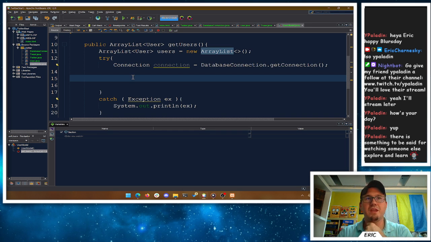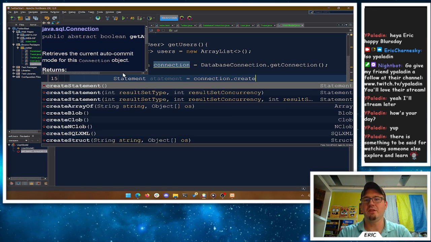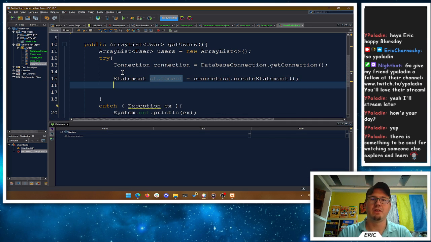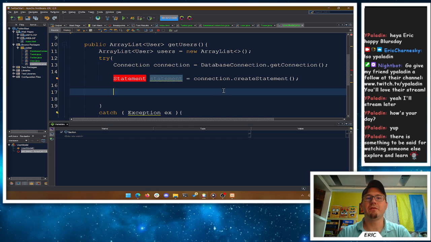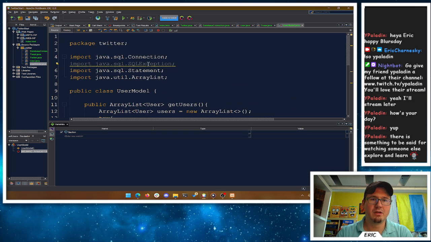Okay, so dealing with our users, how do we go and get out that user information here? So we follow the same sort of process like we do in PHP land. So we're going to make a statement. So we have a statement, we'll just call it statement, equals, now we get it from the connection dot create statement here. And then the statement, we're going to give a query. Yes, we got to add more imports here. Thank you, sure. Why not? Oh, look, we don't even need that one anymore.